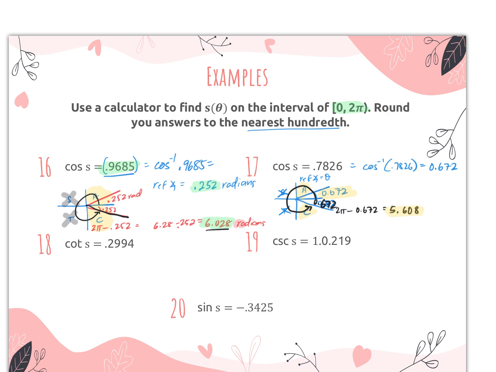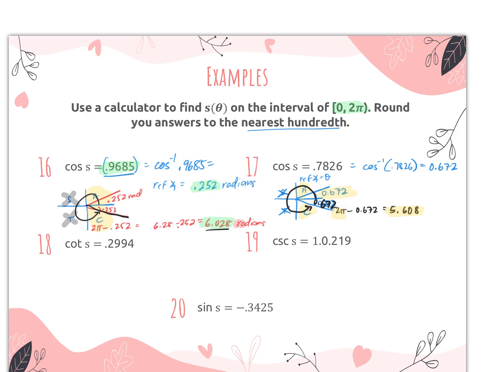Those are the two radian measures, angle measures that will give me that cosine. And again, you can work it backwards. You can just type in your calculator, take 5.608 and actually find the cosine of it, and it's 0.7805. Now what's interesting is when I did it backwards, I didn't really get the exact answer. And the reason is, unless I did the math wrong, I'm doing 2 pi minus on my calculator, as opposed to 6.28.